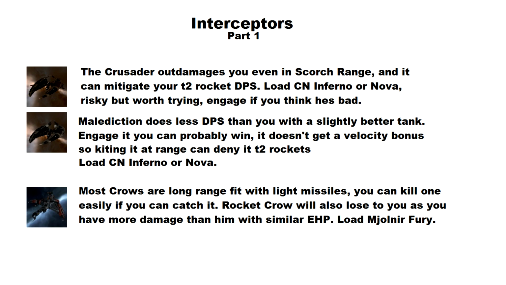It might be worth loading the missile type depending on what else is on the field. Like, you don't want to load Nova if there's a Condor and a Crusader, for example. You'd rather have Inferno. It's a very risky engage, I think, against a proper fit Crusader. That said, I don't really see that many good Crusader fits around, so I would engage it, to be honest. But it is a hard fight that's not in your favour.